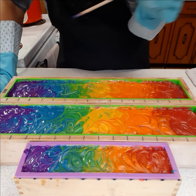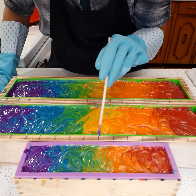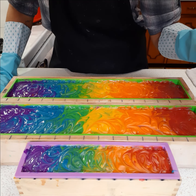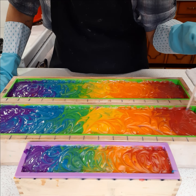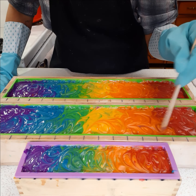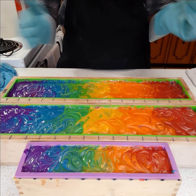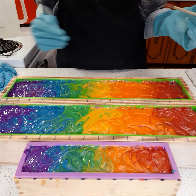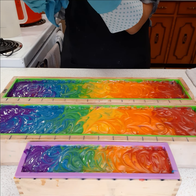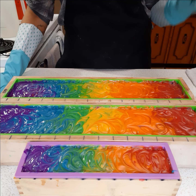And the more you mix, the more they mix together. So right there, I can't do any more in the yellow because I can't really see the yellow anymore. But the rest, okay, I got some purple still on my stick here. So I'm just gonna go into the red and make that a little bit more purple. Kind of make it look like the rainbow is joining on the other side. You just can't see, it's another dimension, duh. All right, so there is my beautiful rainbow.